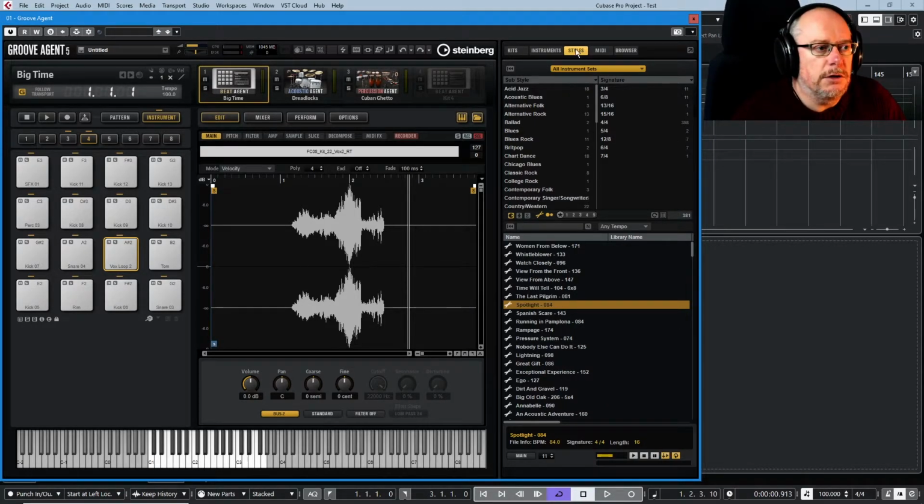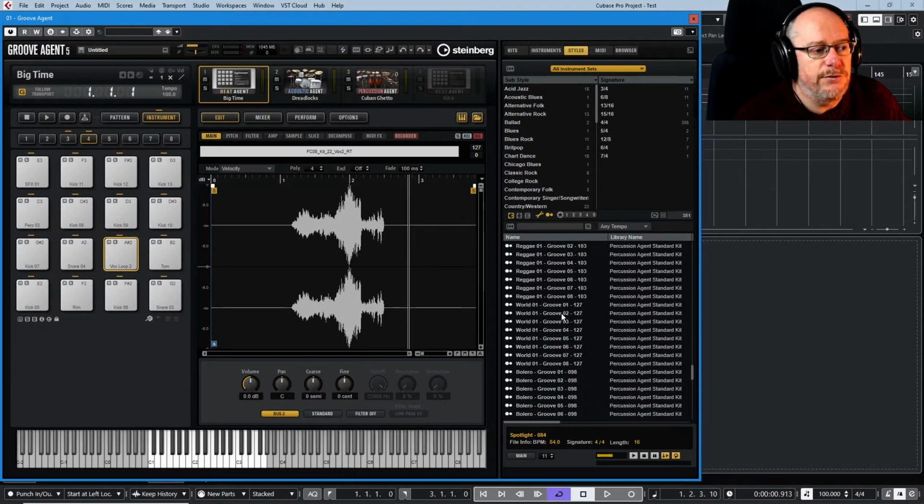The next tab across, Styles, we enter really murky territory as far as the three agents are concerned. How they interact with each other as far as styles are concerned is kind of hilarious. The first thing that you need to understand is that there are two different types of styles, Acoustic Agent and Percussion. Beat Agent doesn't intrinsically have styles of its own. This kind of crossed drumstick symbol tells you that it's an acoustic agent style, and if we scroll down for long enough, these are a couple of conga and bongos or whatever. This is the percussion agent symbol.